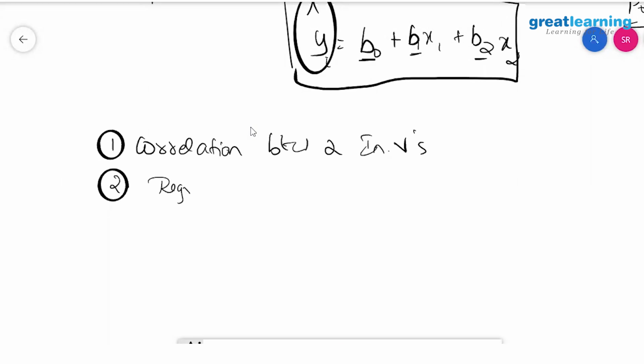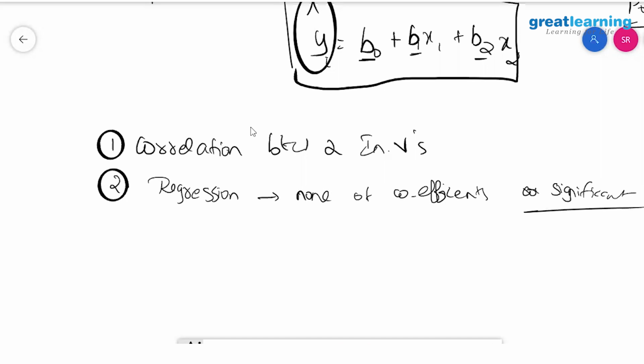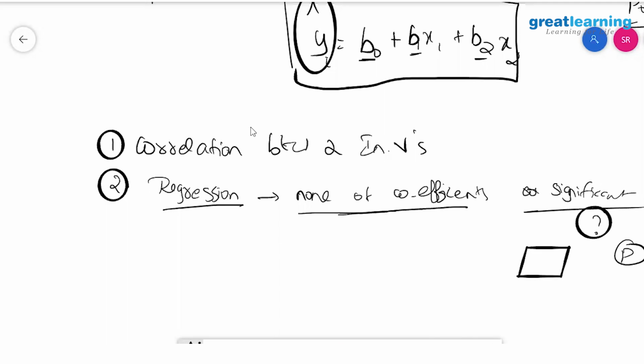In regression, what happens is when we try to run a regression, none of the coefficients become significant. It leads to a question whether there is multicollinearity in the data. When I'm trying to run a linear regression, if none of the coefficients are significant, I hope you know what significant is, right? Based on the p-value in the overall table, based on the coefficient values, you arrive at the p-value, right? So if none of the coefficients become significant, then there is a presence of multicollinearity in the data. You have to recheck that.